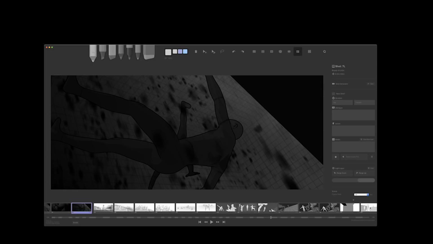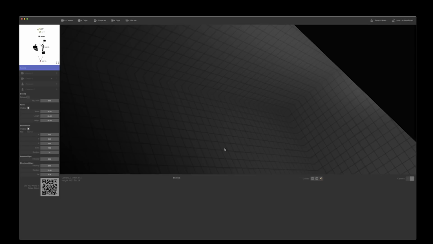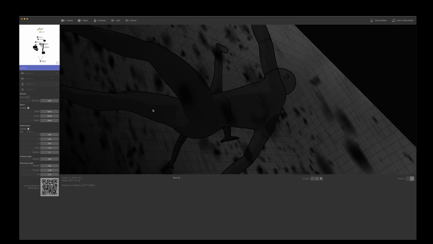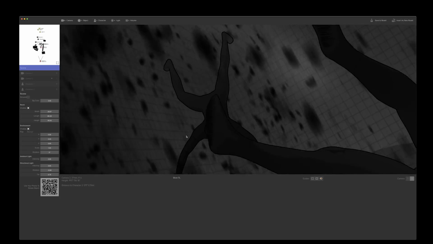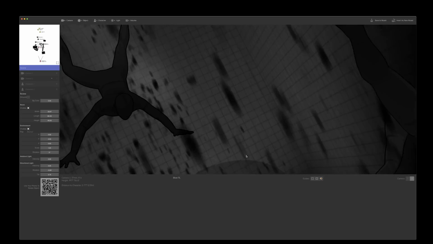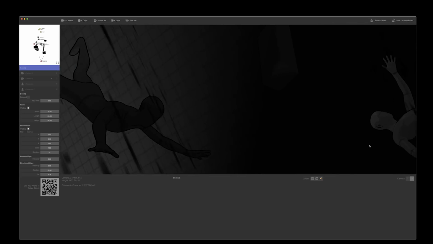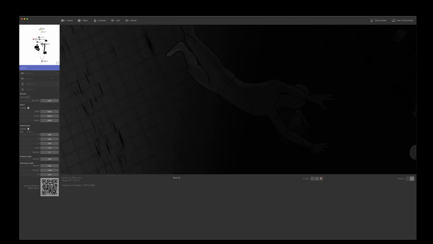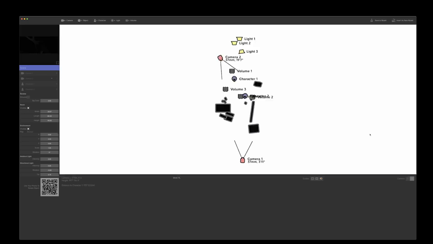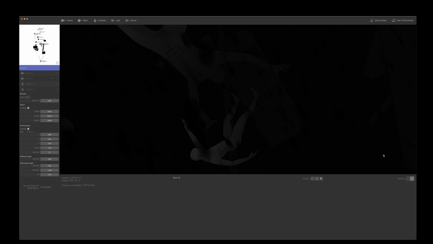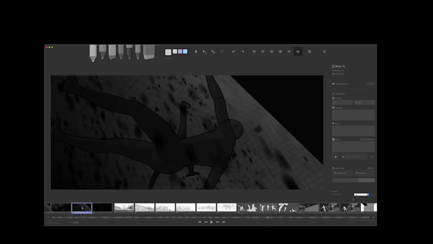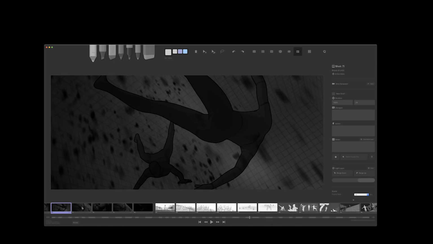So here we set up this shot and we added some volumetrics, and you can kind of see how cheap it is. These volumetrics are really just textures, but they look nice, and so you can create any angle that you want. Let's see what we get. There we go. So I don't know, you can do some crazy stuff. Let's insert that as a new board. Anyways, that's that.